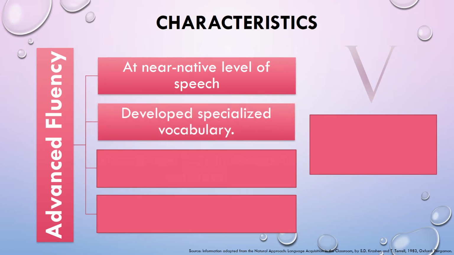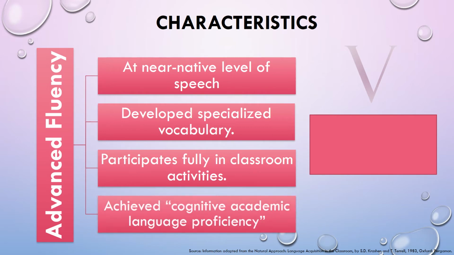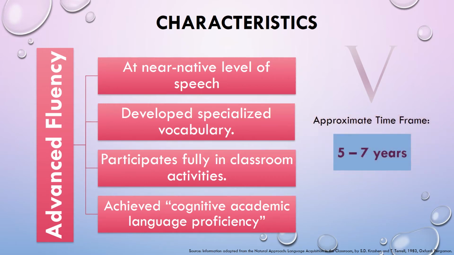They will fully participate in classroom activities with occasional scaffolds. These are the students who have passed the AZELLA, have demonstrated satisfactory scores when participating in state assessments, and are engaged with the mainstream curriculum, that is, sitting in a mainstream ELA, science, math, and/or history class. And most importantly, English learners at this stage have achieved what is known as cognitive academic language proficiency, or CALP. More on CALP will be presented later in this module.